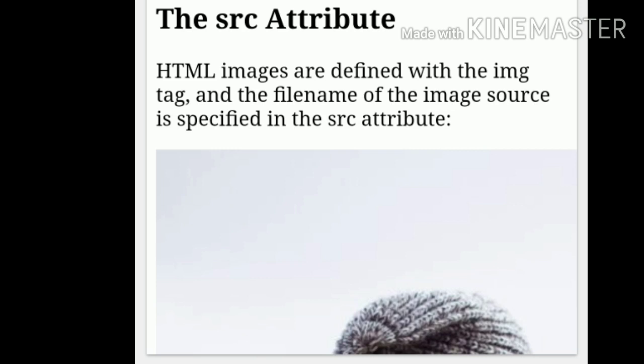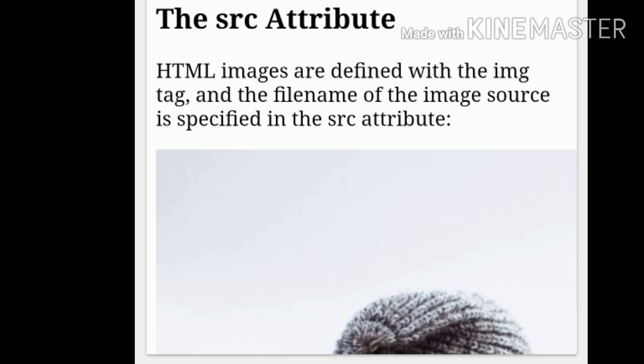On that one you can give your image program. Generally you can write the program of image: HTML, body, h2, the src attribute, closing h2 tag.